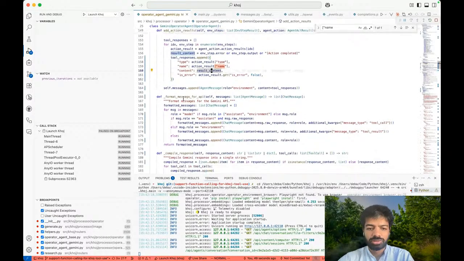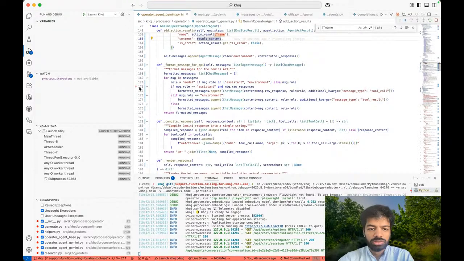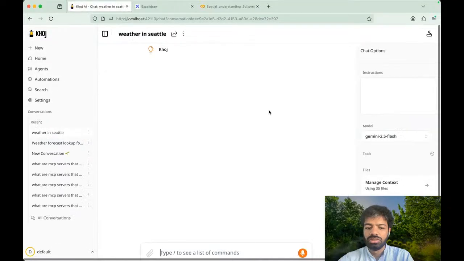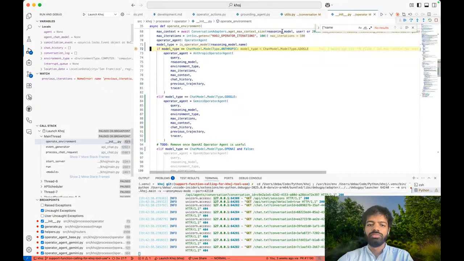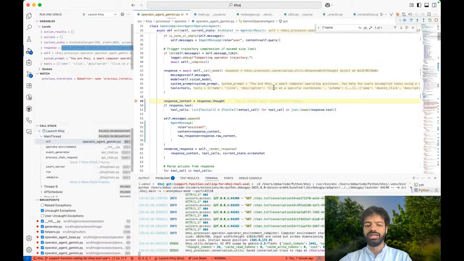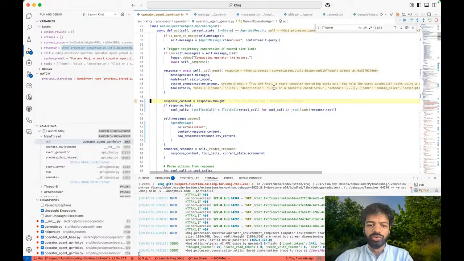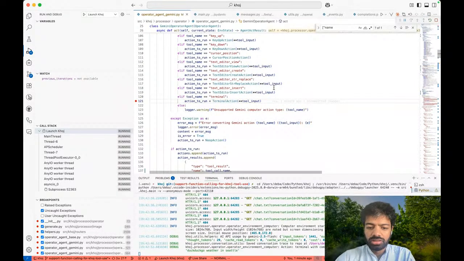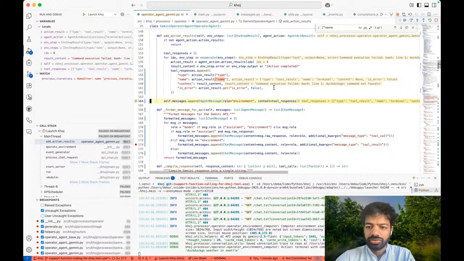Maybe we should put a breakpoint here as well, and maybe here, just to see what happens. What we want is, in the chat message model, the tool result being set and the additional keyword arguments. Okay, so here we are.